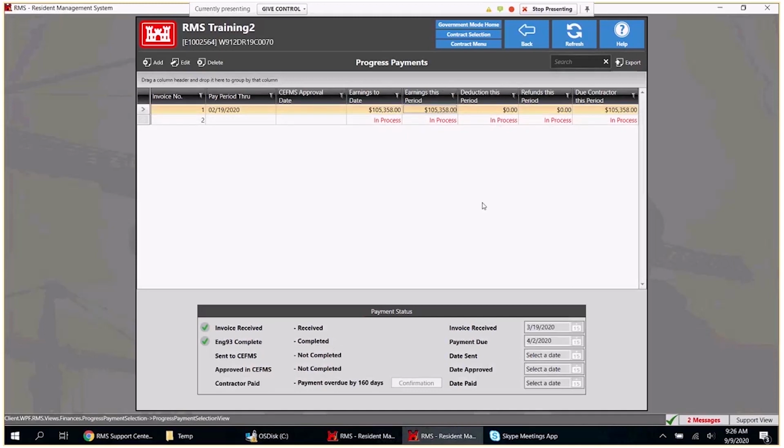So the contractor, you'll see that top row is an invoice that has already been processed and approved in, well, yep, you're highlighted on one. So when we get a payment, we will receive it and we'll end date it. And I know this is a training, so I guess go ahead and go into that first one. Okay. Yep.